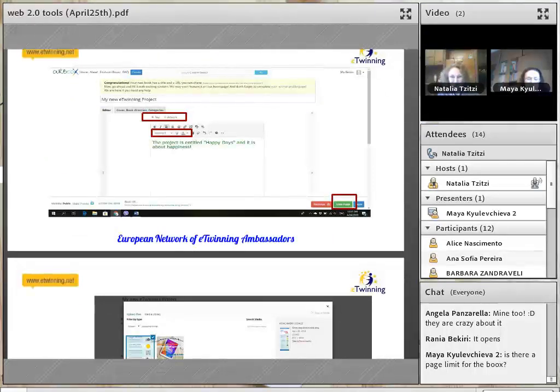If you click on remove, this means that you delete the page, which can also be done by the X here.